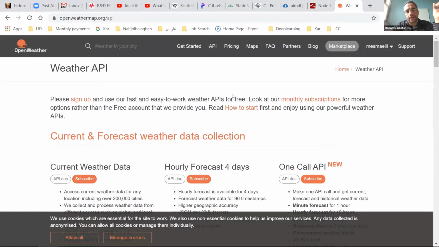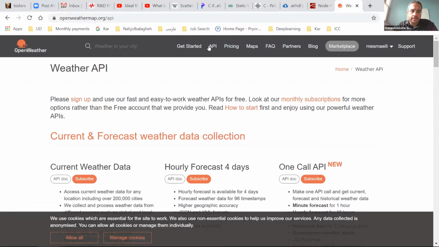So the way that this weather station is set up, they have probably Professor is familiar with them and he knows about them. So everyone, they have a certain platform to measure the humidity, the wind speed, temperature, and all of this goodies. And they would share it with the weather API. So for us as a student, we could simply go ahead and create an account with them. And when you create an account, you would be able to use the exact same data from any of their locations.